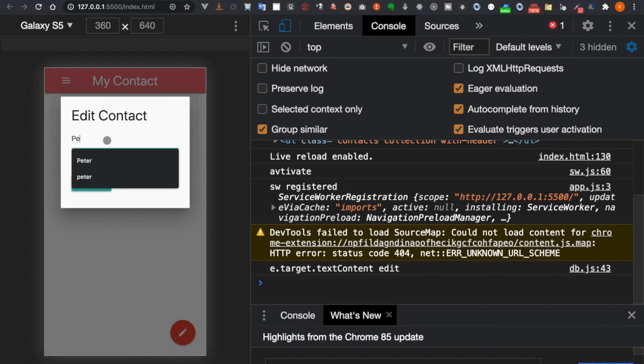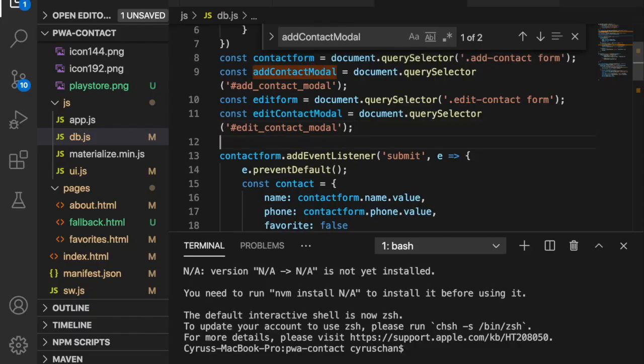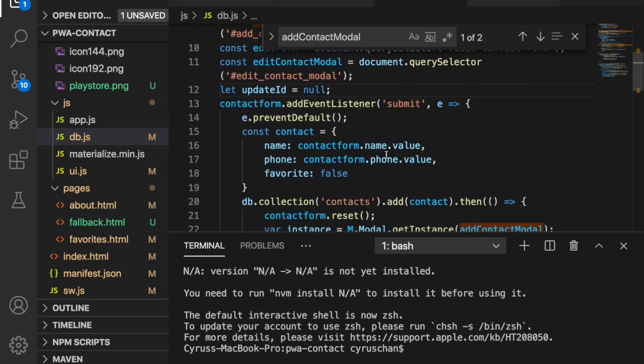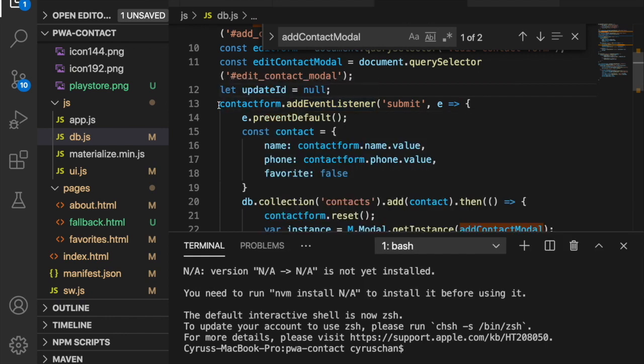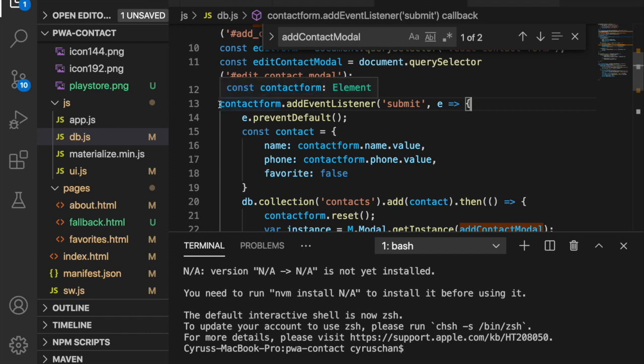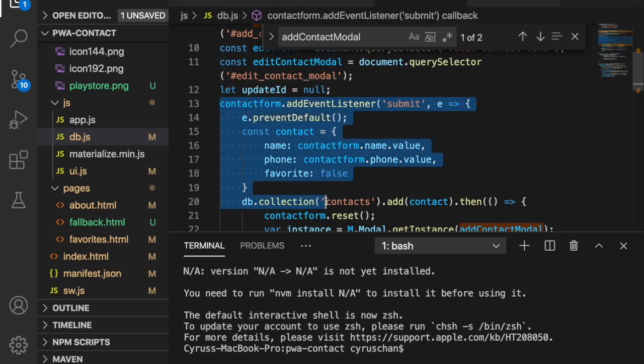so the user can edit this directly here. And also we have to let the update ID is equal to null, and we want to make this global because this ID is getting from the contact list, but we will use this inside the edit form, and we already created the contact form which has the add event listener. So we can copy this and use this and make some changes to become the edit form.